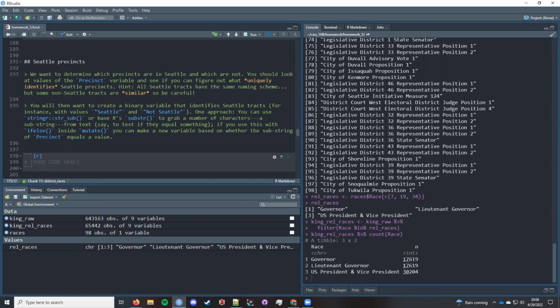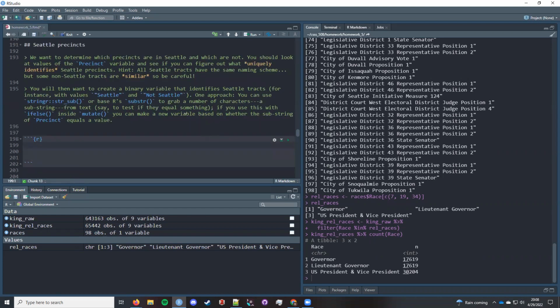Okay, so let's see where to start. We want to know the precincts. So we probably want to look at the distinct thing that would make Seattle precincts stand out.